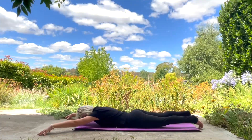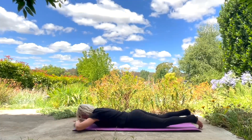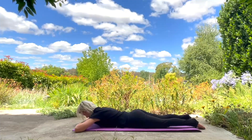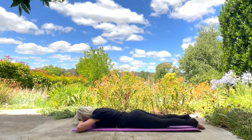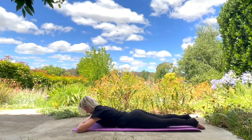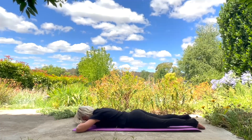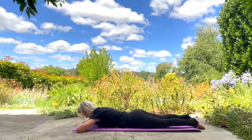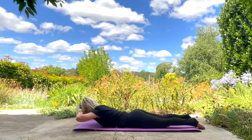Slowly bringing your head up if you want to. Releasing. Resting your head on the back of your hands again and slowly lifting your head up and then coming back down. Breathe in as you lift your head off your hands and then come back down. Repeating this just a few more times, relaxing your legs, now lifting the head and hands off your mat together.